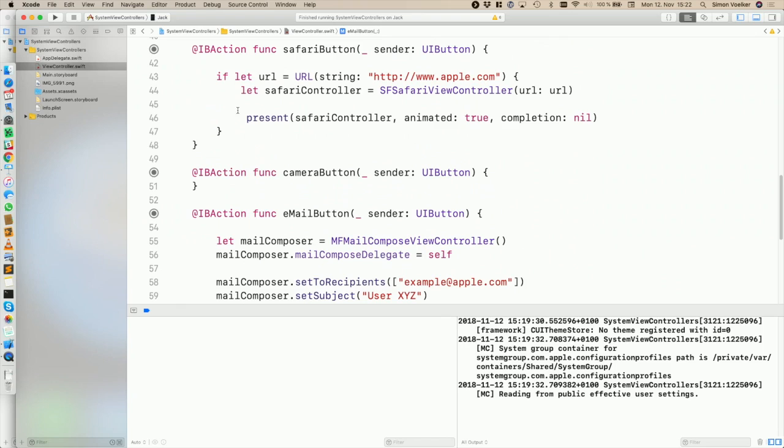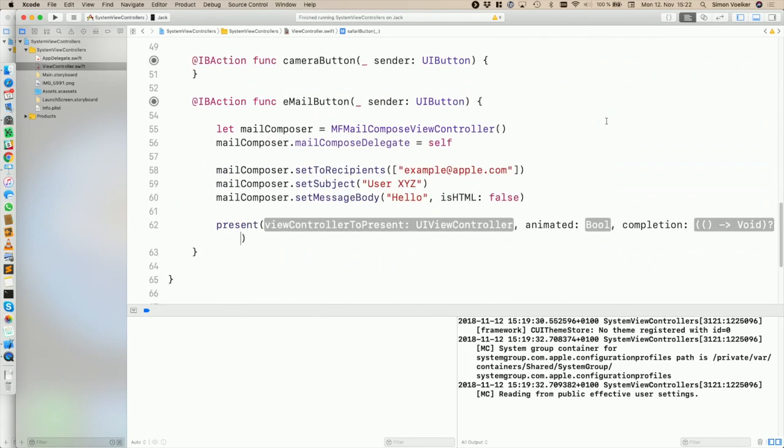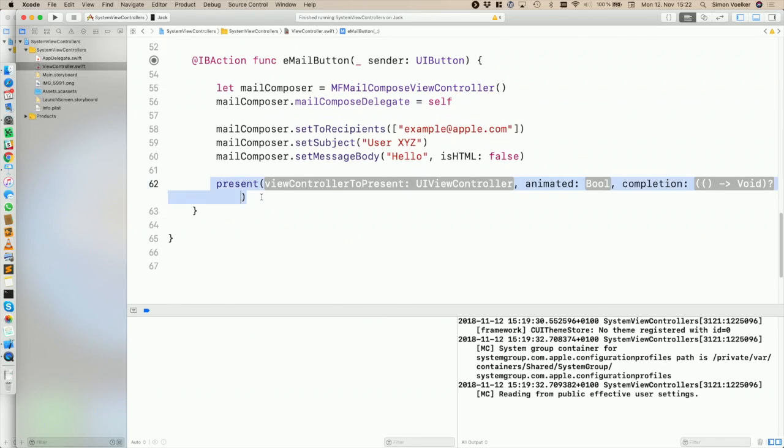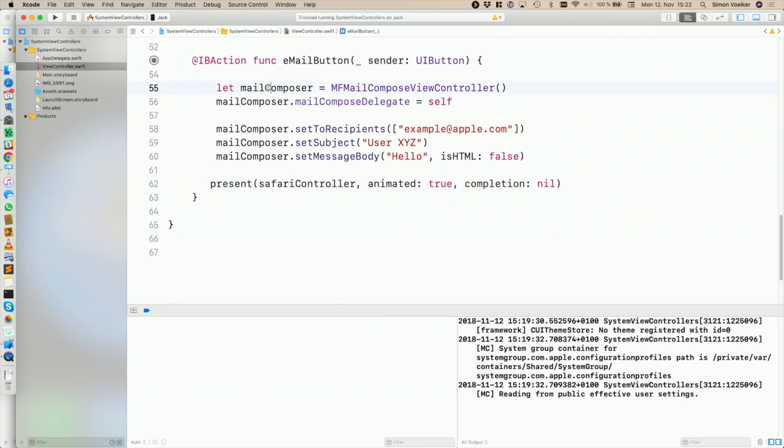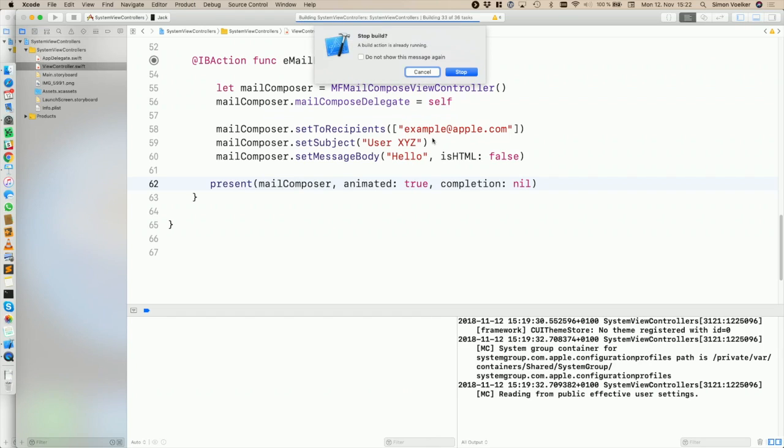Let's do the whole thing again. Copying this function here, and run this.